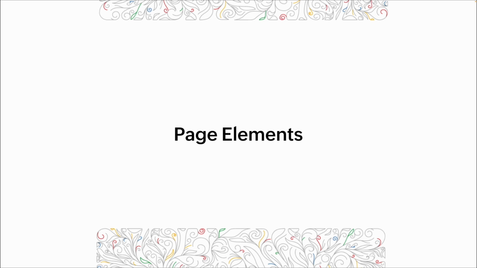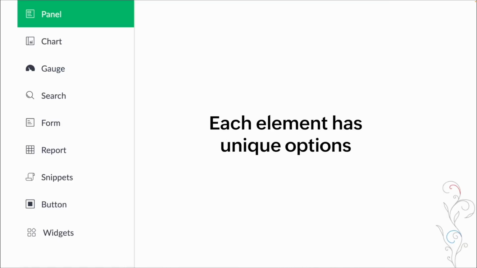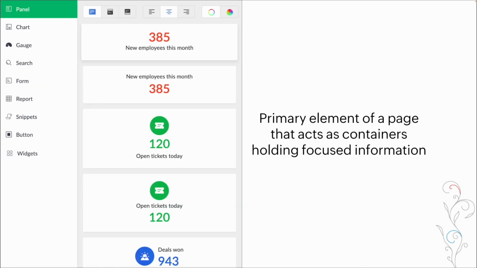All right, so now that we've taken a quick look at some of the basics, let's go through some page elements and talk more directly to the different types of pieces that you can use in building your pages. Each element, and you can see down the left side the elements that we're going to go through, has its own unique options, and we're going to talk about those a little bit and the different ways that you can utilize these elements. We will not be going through the widgets element in this presentation. That one really is used for more custom pieces, incorporating JavaScript and other front-end coding languages, and is a little bit more high level than this presentation is really speaking to.